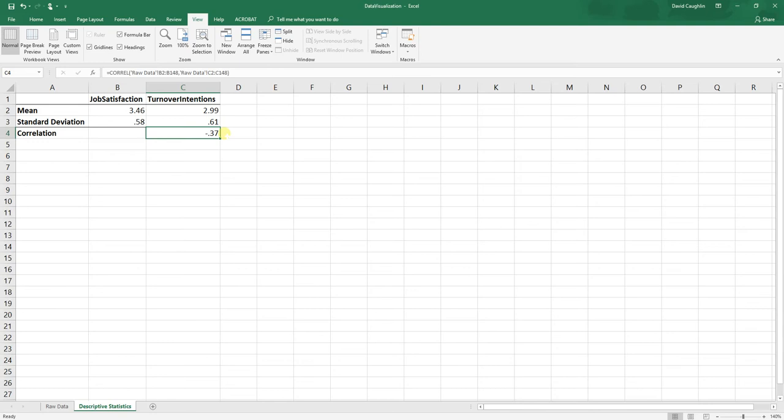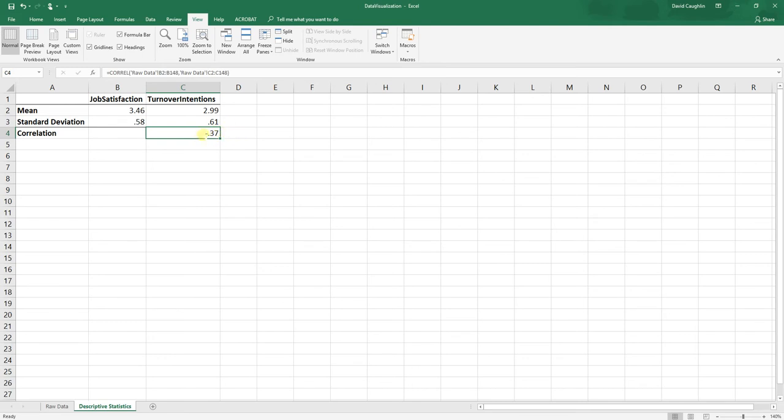What that would mean is that in lockstep, for every 1 unit increase in job satisfaction, turnover intentions would increase by 1 unit. Of course, that would mean the correlation was perfectly 1. Now, in this case, we see it is a negative value. If you could imagine the other extreme, we have a -1. That would mean that for every 1 unit increase in job satisfaction, we would see a corresponding 1 unit decrease in turnover intentions. And this makes sense intuitively that this would be a negative association here, in that we would expect people who have higher job satisfaction to correspondingly have lower levels of turnover intentions.